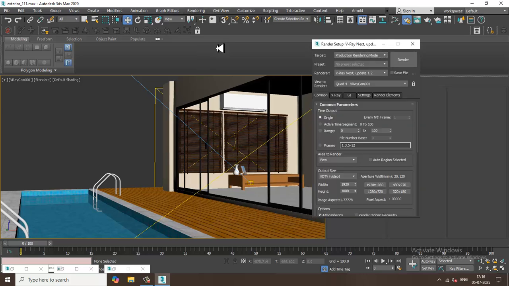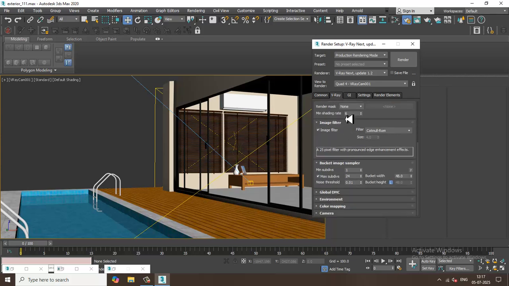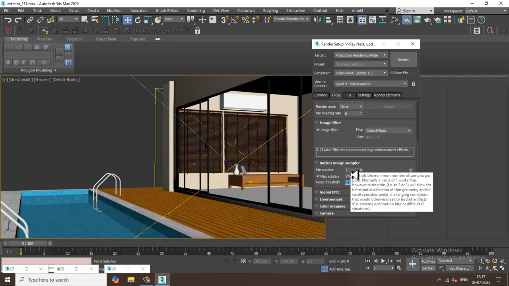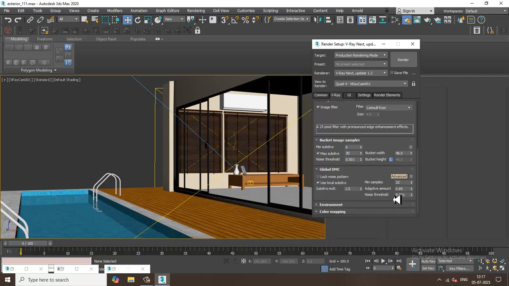Go into the render setup. Let's go into V-Ray. I'll reduce the noise threshold over here. Minimum subdivisions I'll make 6 by 30. Samples I'll go over here. Lock noise pattern I'll increase to 64.